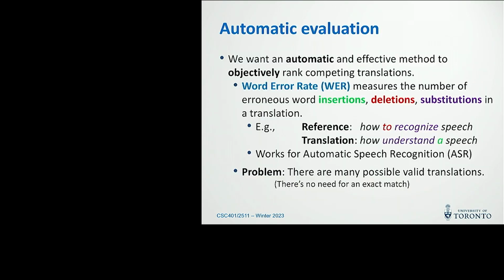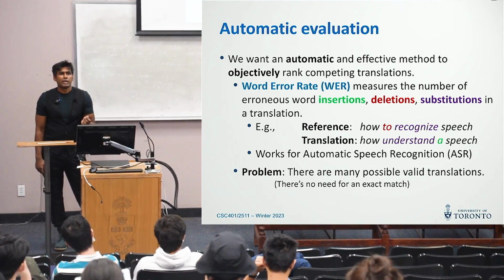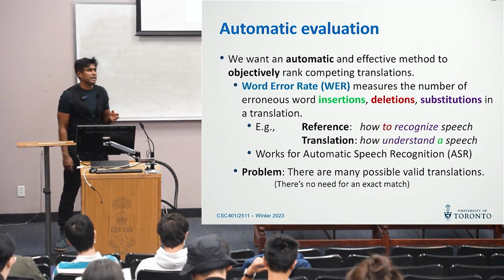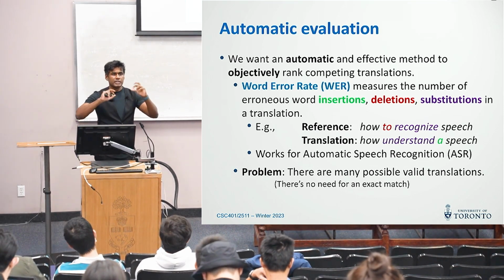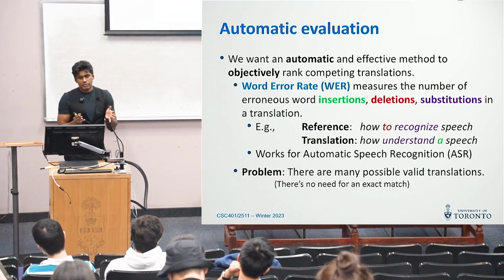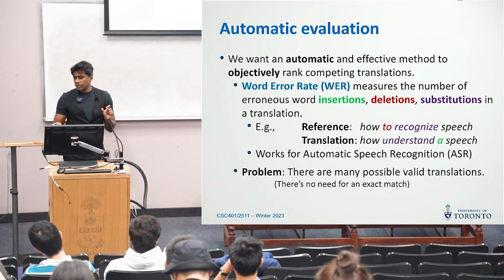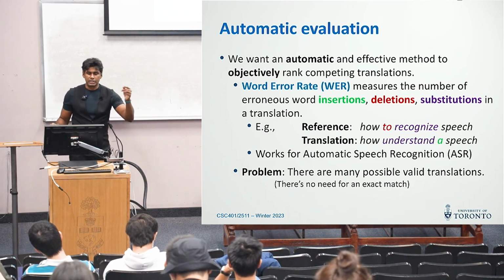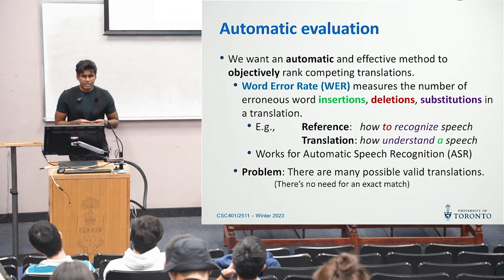And so then how do we objectively compare the quality of these two candidate translations? That is the question. As I talked about, we can use some metric like word error rate. The simplest metric would be that we have the reference and the candidate, and we just compare their edit distance, and we use that as a metric. So how many insertions, deletions, or substitutions we need to do in order to convert our translation into the ground truth reference, and that is the qualitative measure.